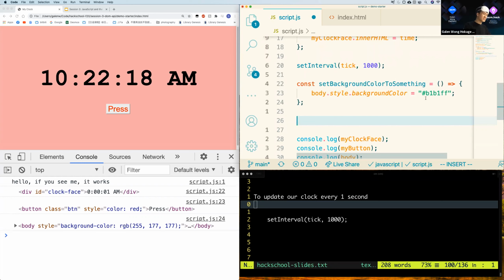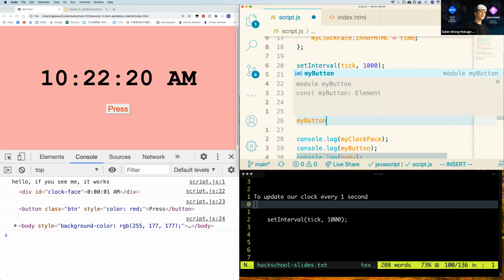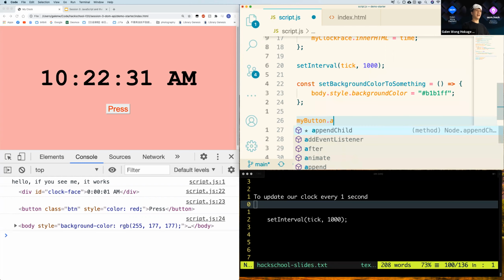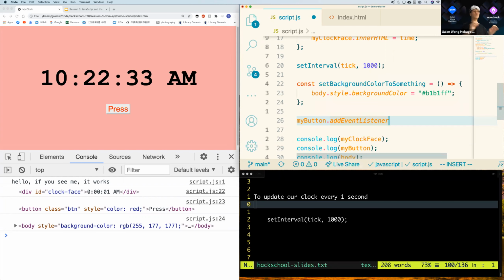So the DOM, representing elements as objects, again provides very useful methods for us to add listener. And literally the name of the function is called add event listener. And what this means is that you're listening for the events on the button, not like the clock face, not other parts of the website, just the button. You're listening for the events on this button.